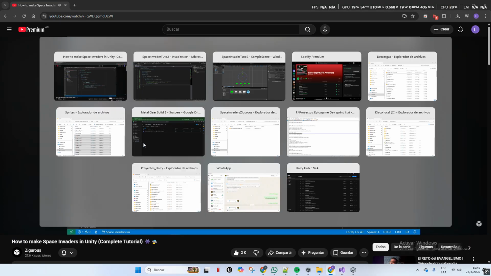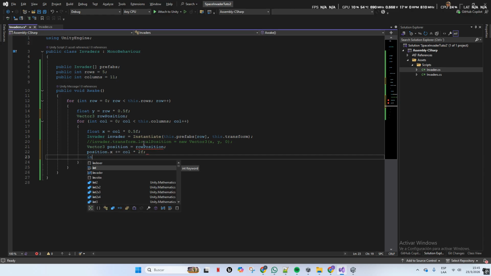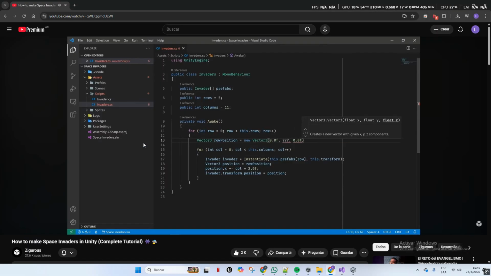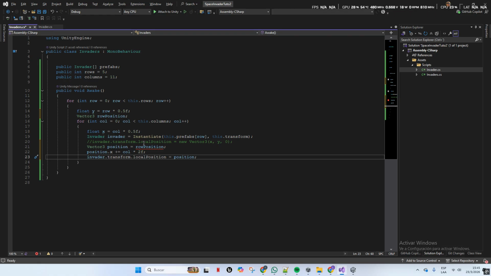Okay, now we need to do our row position here. This one's going to be a little bit more involved, but initially it's going to look the same. I mentioned earlier that the columns refer to the x-axis and the rows refer to the y-axis. So the y here is the main thing we need to set. It's really the same thing.